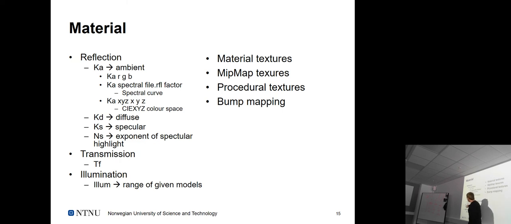Transmission effects we didn't talk about yet, we'll come back to that later. It would be subsurface scattering, Fresnel reflects, or refraction, and so on. And then illumination, I just showed you those 10 profiles that are available. Material textures, as mentioned earlier, image textures can be provided as well. Procedural textures: we talked a few weeks ago about the idea of modeling landscapes procedurally or the like. We can do the same for textures, obviously.